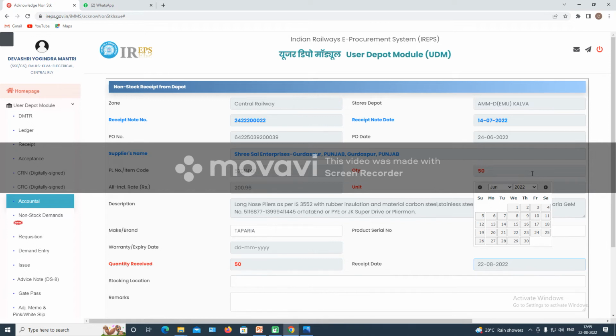I will just check, or else I can use the same date as well. The receipt date is 14/7, so I can put any date over there.